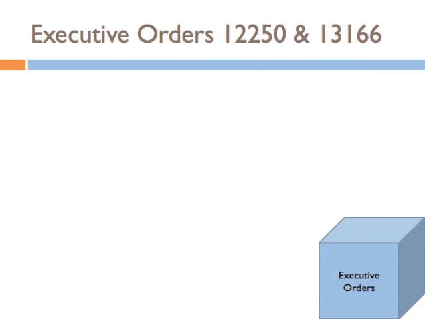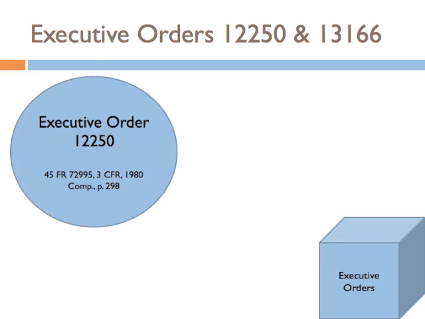Executive Order 12250, entitled Leadership and Coordination of Non-Discrimination Laws, signed by President Carter in 1980, delegates the function relating to approval of rules, regulations, and orders of general applicability vested in the President by Section 602 of the Civil Rights Act to the Attorney General. And it establishes that the Attorney General shall coordinate the implementation and enforcement by executive agencies of various non-discrimination provisions of Title VI of the Civil Rights Act of 1964 and other laws.